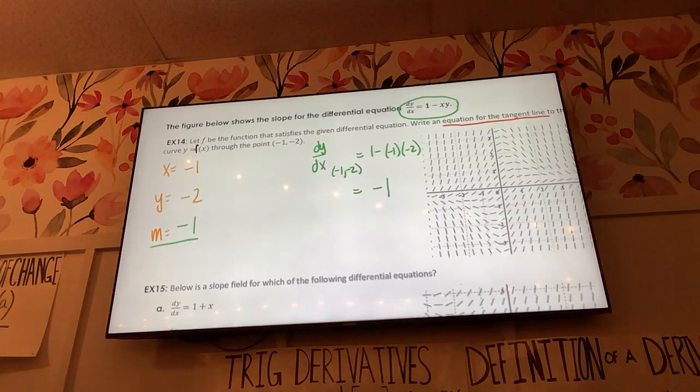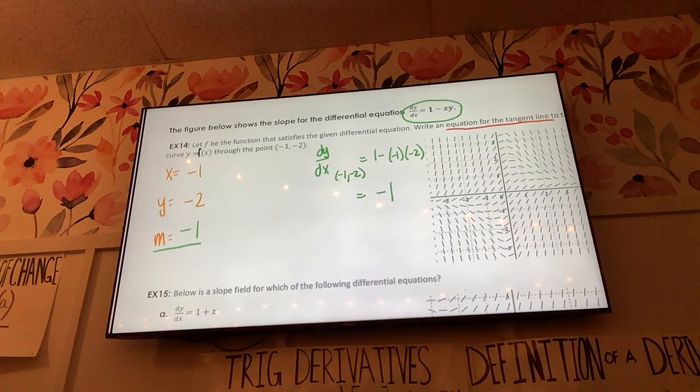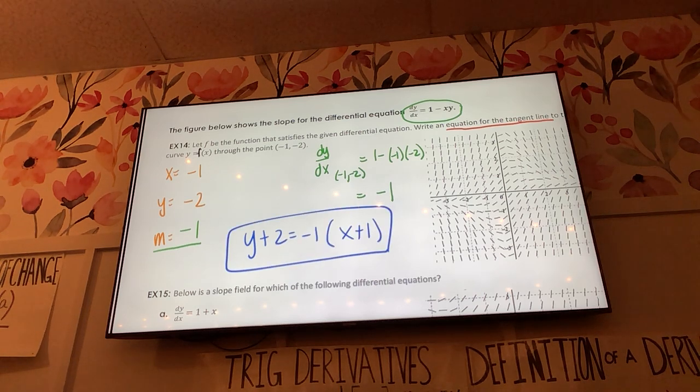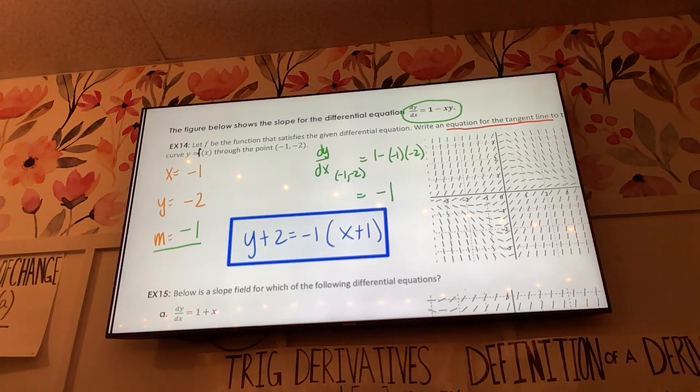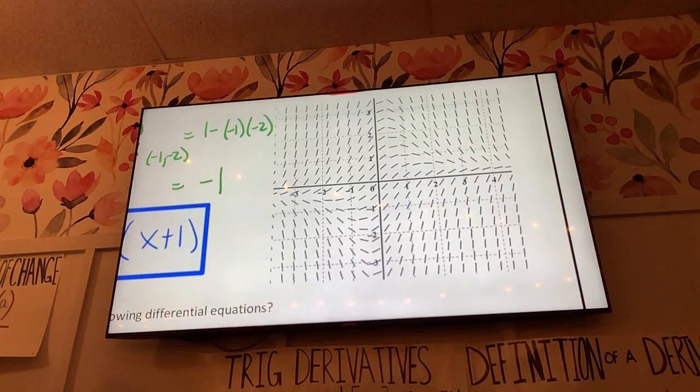And now all we got to do is write the equation of the tangent line. Do y'all remember how to do that? Y plus 2 equals -1 parentheses x plus 1. So really, it had nothing to do with it. Yep, nothing to do with the slope. I'm sorry, the slope field. So on the AP test, sometimes it'll give you a slope field, it'll give you all this information, and then part A is just like write the equation of the tangent line, which you should be able to see on the slope field, but you don't actually have to use the slope field to do it.